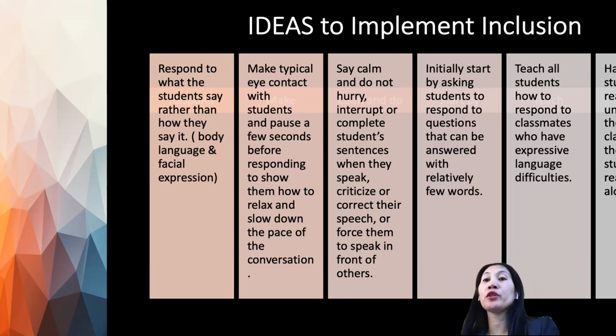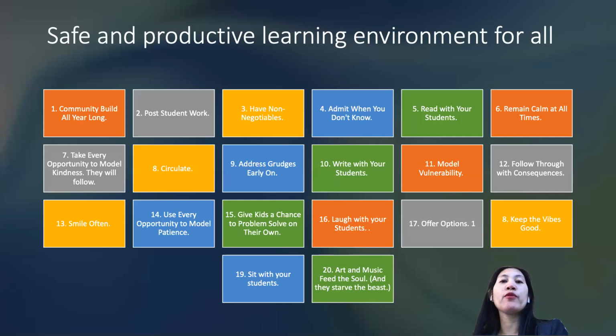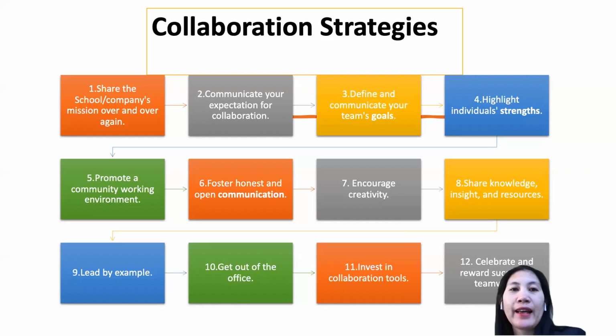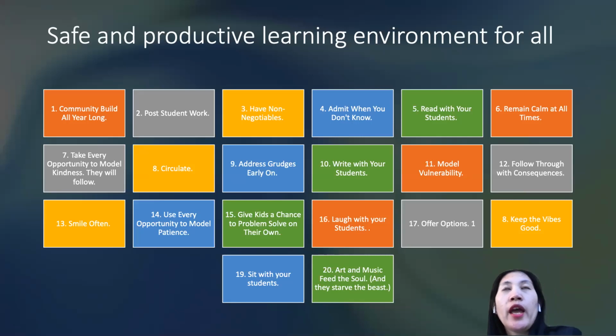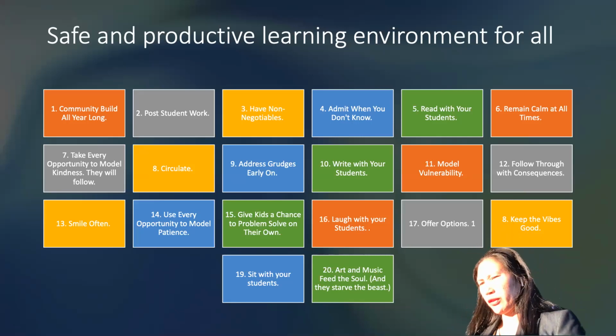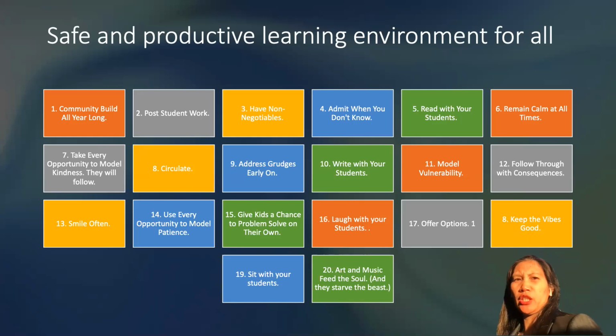Next is teach all students how to respond to classmates who have expressive language difficulties, and how to be safe and productive in your classroom, in a learning environment, not just for you, for the students, for all. So we need to build our community from the first day of class up to the last day of class. And then so that the students will recognize their work, we need to post their student work.